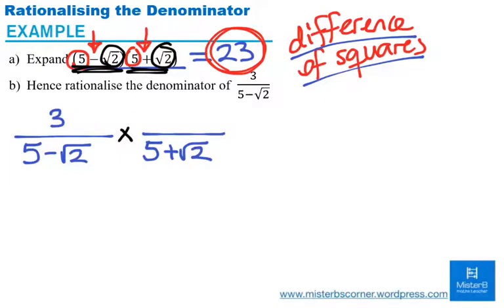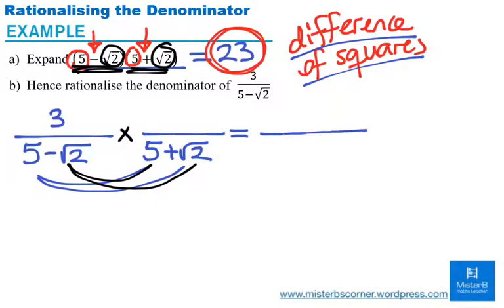So what I will do is I'm going to do this multiplication, 5 times 5, 5 times root 2, and then it's going to be minus root 2 times 5, minus root 2 times plus root 2. And then I'm going to end up with 23 here. Okay, that's the aim. But of course, you have to show the multiplication, right? This expression must be expanded properly elsewhere so that you can, again, write the result here.